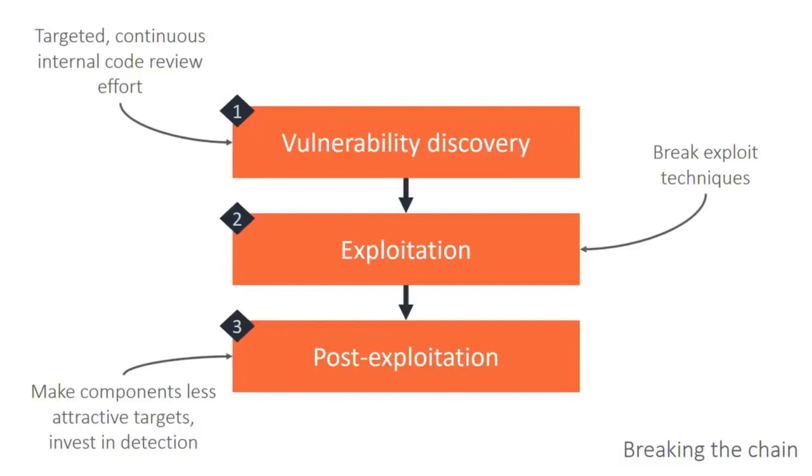The second part is trying to break the actual exploitation stage of this. Right? If we break the exploit techniques that are actually being used, well, it's also not going to work, even if vulnerabilities still exist. So ideally, we want to just be able to break those exploit techniques, and that's part of the work that we're doing. And the last thing would be, well, even if the exploit happens, maybe it's not that big a deal. Maybe we can make it such that it's not that big a deal. For example, by making the targets less interesting, or making technology that will actually detect the exploit and make it such that we can mitigate the attack as it's happening.